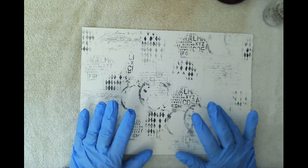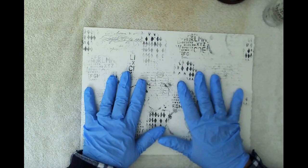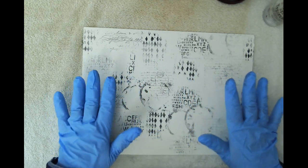I'm just debating. I really love the idea of putting down the permanent mediums first, because then I know they're not going to shift at all. But since I've got my table covered up, I do need to grab something to mix my glaze. I think we want to do some texturing first.